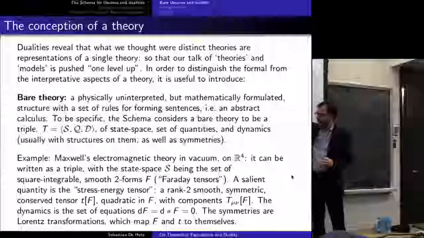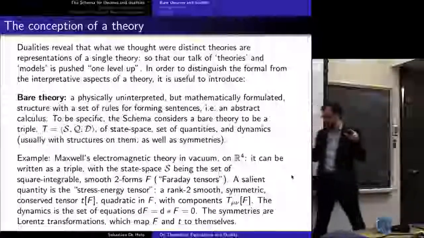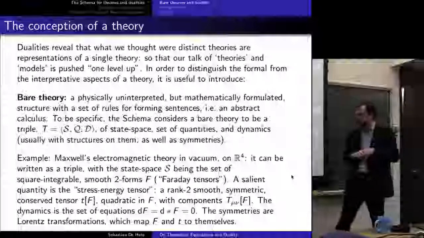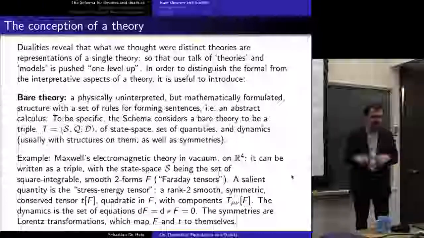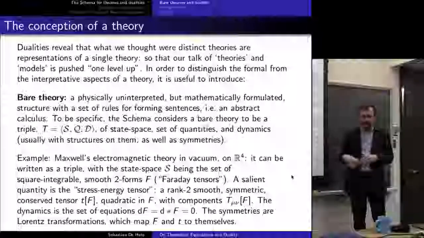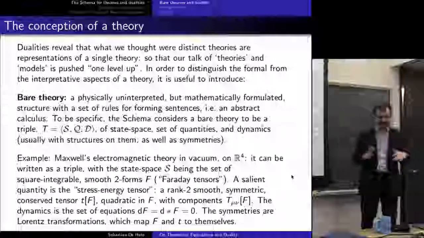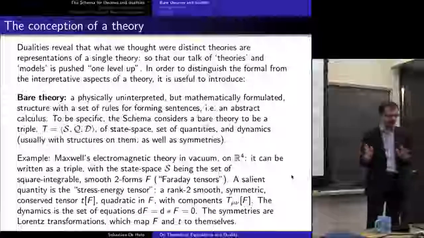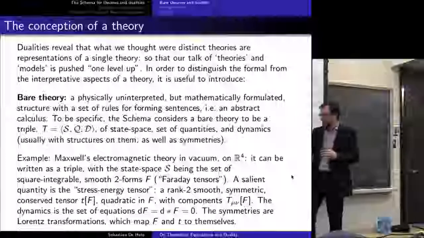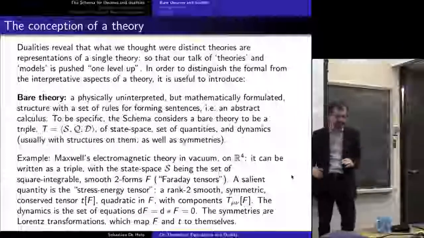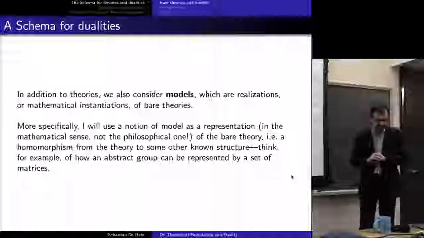So that's the formal, bare theory. So far, I've used the word Faraday tensor and also stress energy tensor, and put them between quotation marks to indicate that so far they are not interpreted. This Faraday tensor, or the stress tensor, could describe the energy of these fields, but it could also describe the dynamics of money and your bank account, or something like that. So far I haven't stipulated an interpretation of this theory. So far this is just a formal theory with a set of dynamical equations, that's it. Now, if I want to say this is really Maxwell's theory, then I have to interpret it.